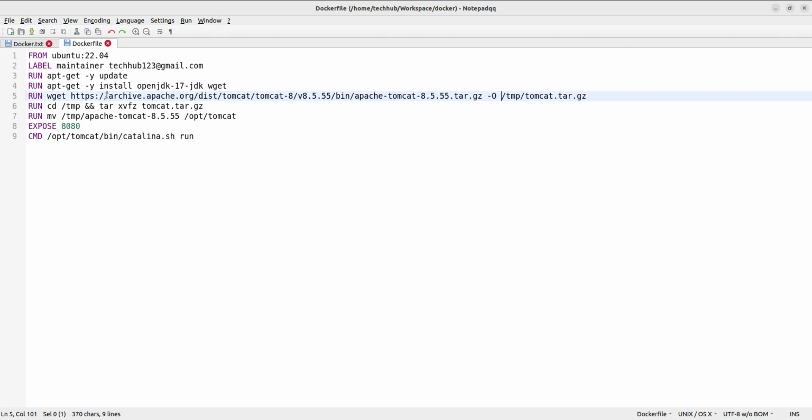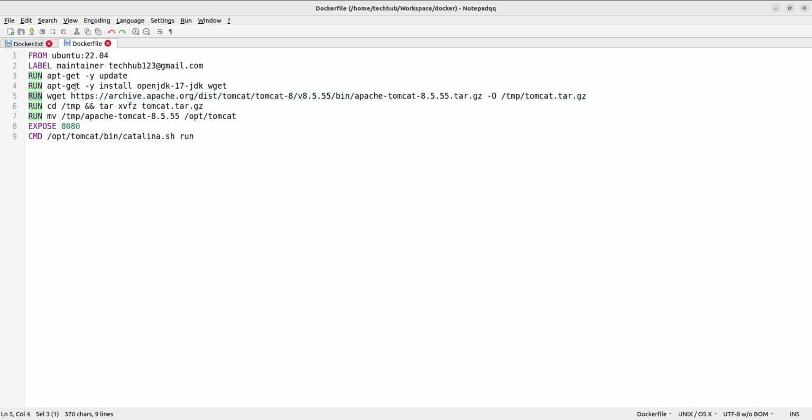This is the official website link from where we are downloading our Tomcat tar.gz file, and we are placing it under /tmp/tomcat.tar.gz. This is very simple and straightforward. This is the extra that we are doing.